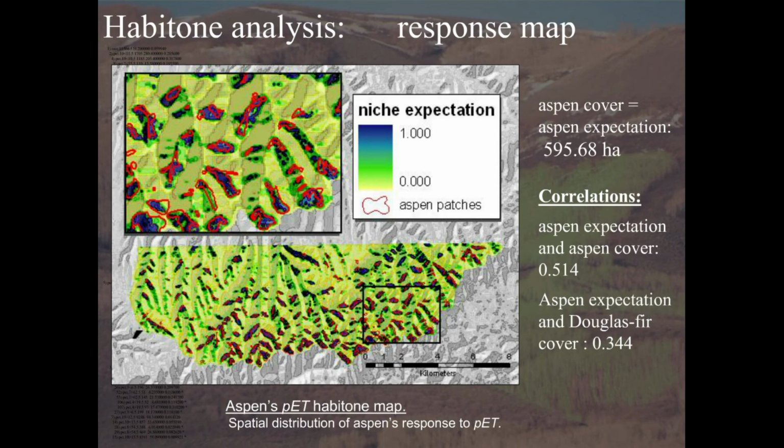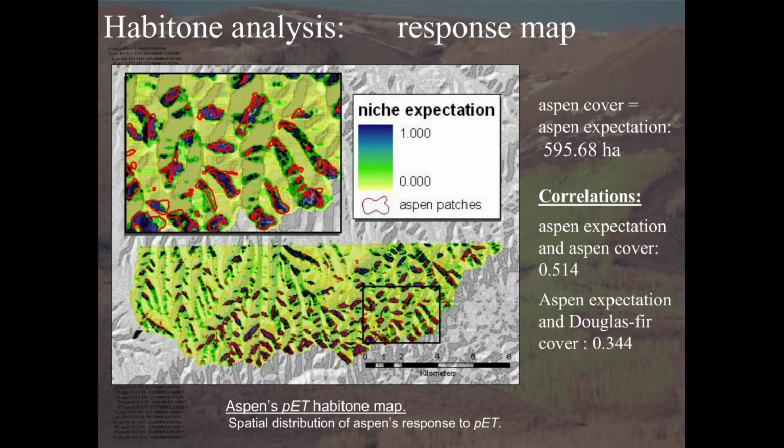The correlation is 0.514 between the model and the expectation and the observation, which means that our system is fairly well constrained by PET, although there is a lot of room for management. Since we can't change PET appreciably, we have 1 minus 0.514 ability to manage this system. And again, this is actually kind of a limitation of the model in that it's very, very statistical, and there's not that much ecology other than the variables we put in, that PET and Aspen cover.